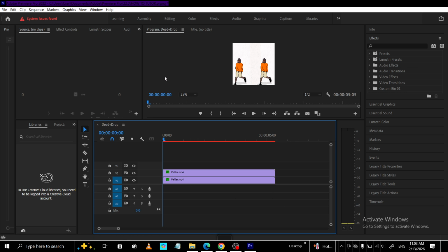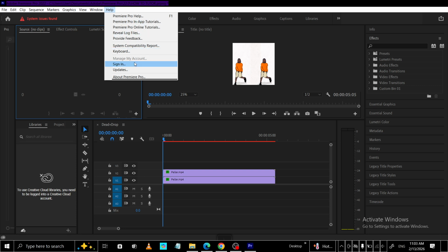Next, make sure you're running the latest version of Premiere Pro. Updates frequently include bug fixes and performance improvements that target exactly these kinds of failures. Open your Creative Cloud desktop app or check within Premiere Pro's help menu to confirm you're up to date. Installing the latest build can resolve crashes, codec issues, and device compatibility problems without any other changes.